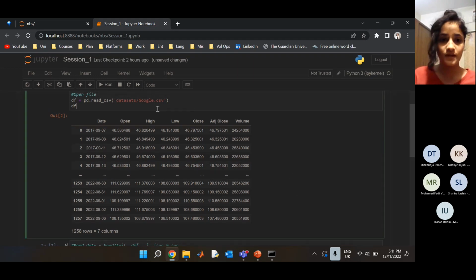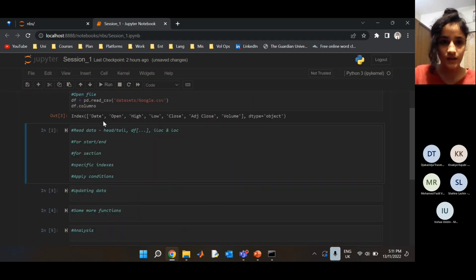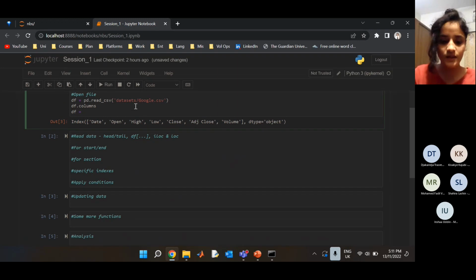When you open a data set, the first thing you want to see is the columns. How to do that is you write df.columns, then run it, and it gives you a list of all the columns. Now, as I said, date, open, high, low, close. Adjust close is a little more complicated because I just vaguely told you that they do some calculations, so let me just omit that. What I'm going to do is reassign the same thing, but this time I'll just mention the columns that I want.